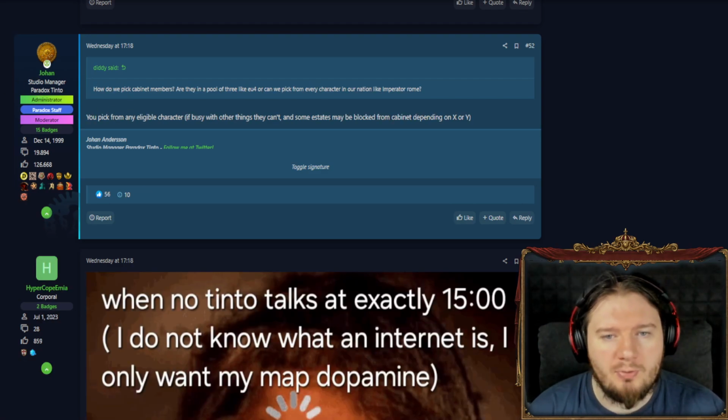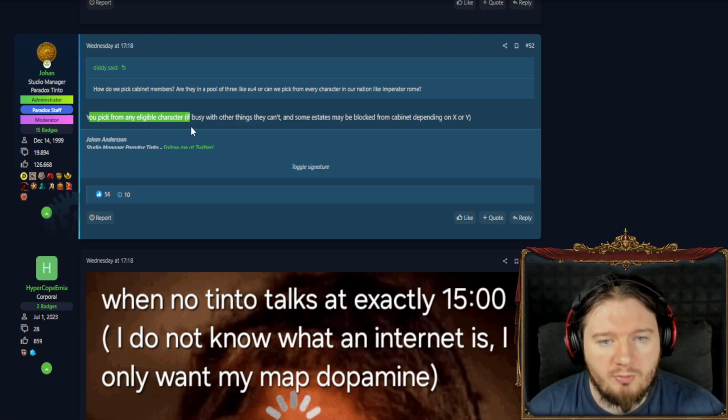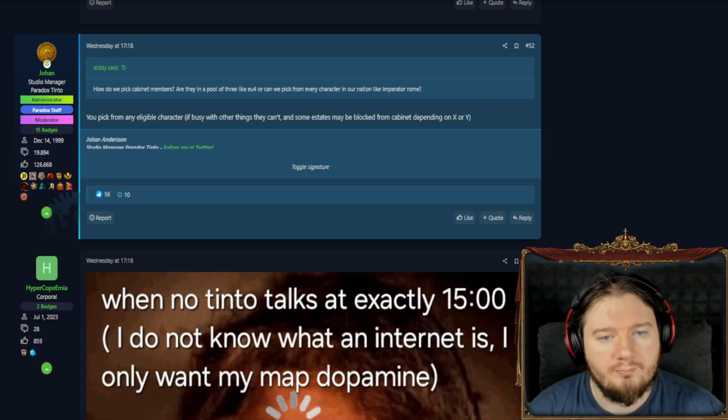How do we pick cabinet members? Are they a pool of 3 like in EU4? And can we pick from every character in a nation like in Imperator Rome? So you can pick from any eligible character. If busy with other things, they can't, and some estates may be blocked from cabinet depending on various things.